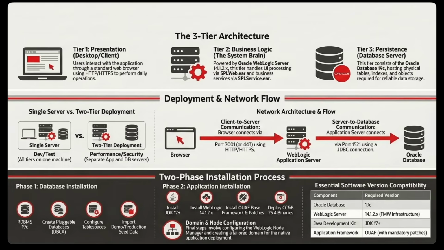For the database installation, we'll follow a step-by-step approach. First, we will install the Oracle 19c binaries. Next, we'll create the database using the DBCA tool that comes with the Oracle 19c. Once the database is in place, we'll configure the required table space for the application's core schema. After that, we'll create the core OUF application schema itself. Finally, we will import the demo data that is shipped with the OUF application. This is important because our goal is to set up a fully functional demo environment.